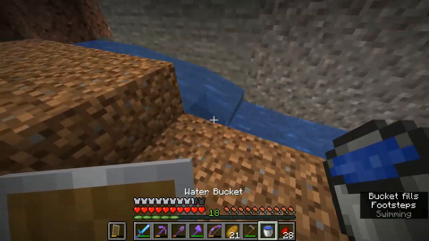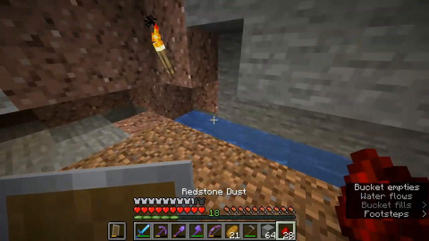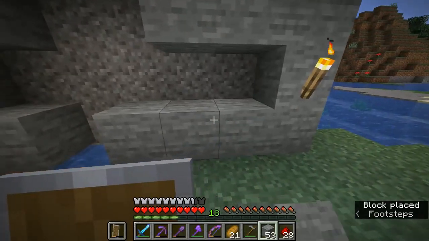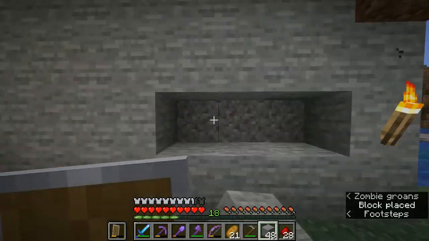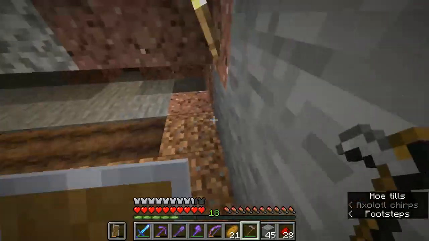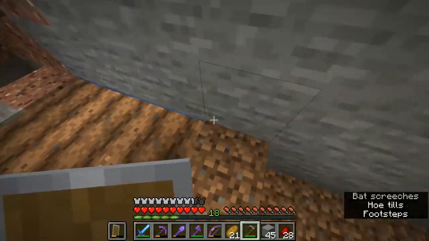Okay, I think I did something wrong. There we go. Now let's cover this up. Then we can till the ground. Why is my mind on toe? I don't want to toe the ground. I'm tilling the ground so I can make a farm.